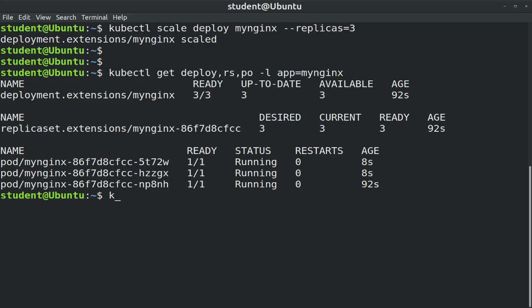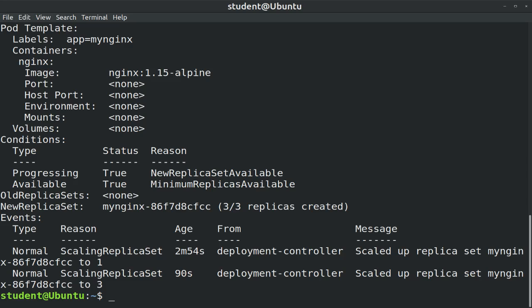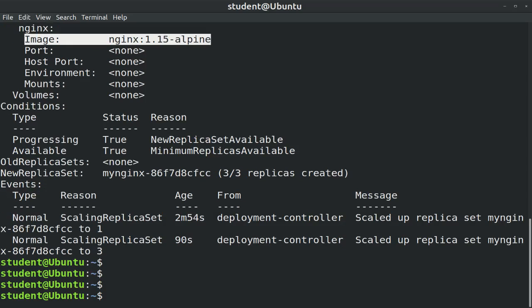I could also issue a kubectl describe deployment. And specifically what I'm looking for is the image. The image is nginx version 1.15 Alpine. Now for the purposes of rolling updates and rollbacks, we could also use the kubectl rollout command.